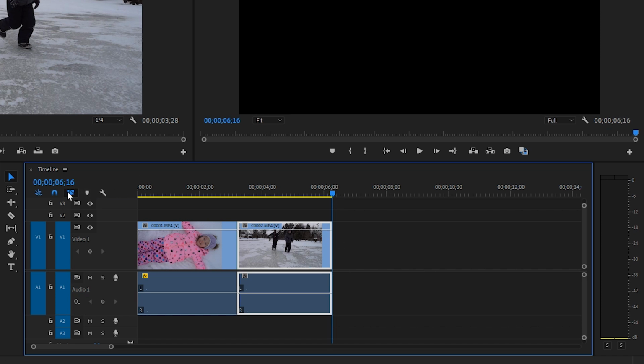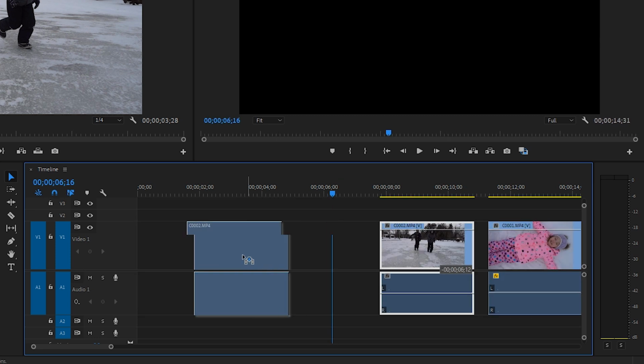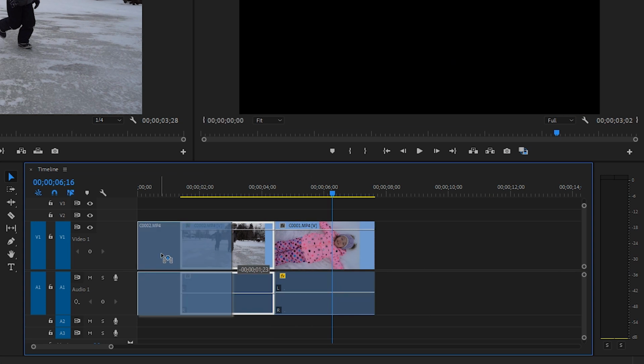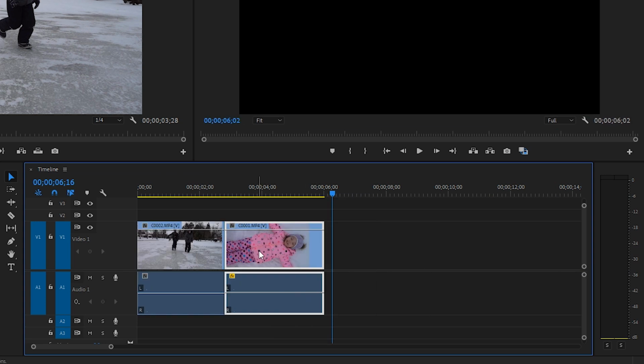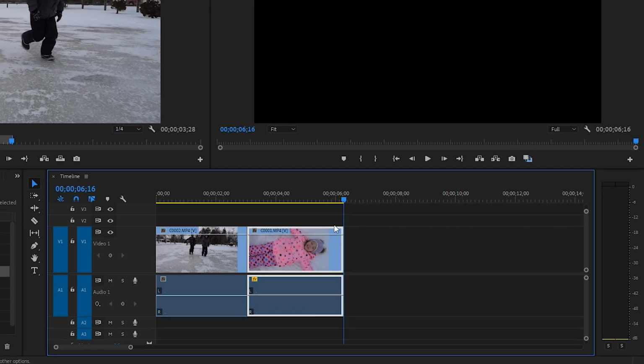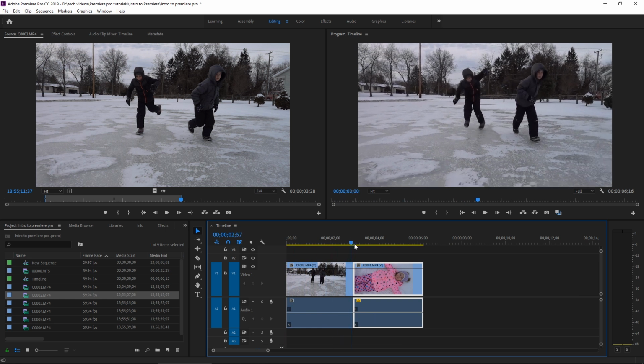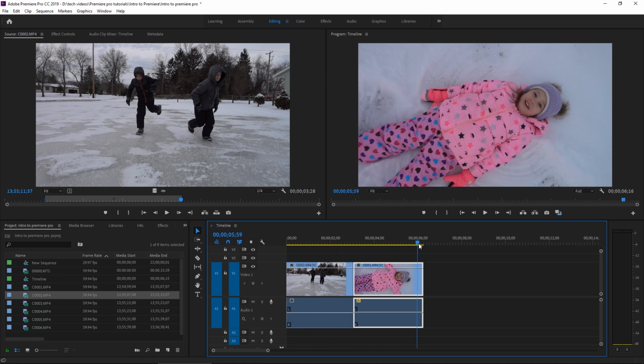Snapping is on by default, and you can see that right here in this timeline. You can use the keyboard shortcut S to enable or disable snap, but by default it's enabled, and honestly it's pretty useful. And of course we can move these clips around, we can rearrange them. Let's say we wanted that clip first, we can bring that to the front and then butt up this next one against it thanks to snap. And now our clip starts with the two boys running and then goes to the snow angel.